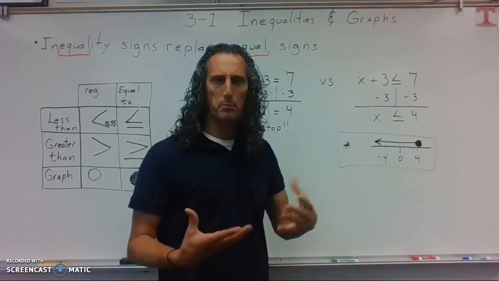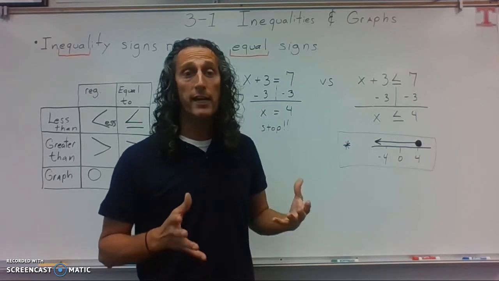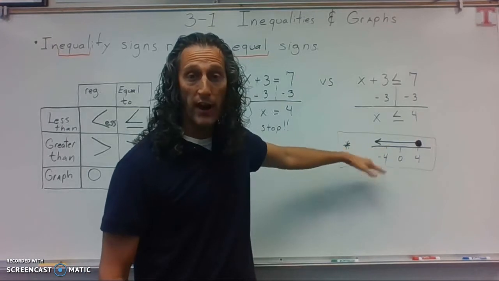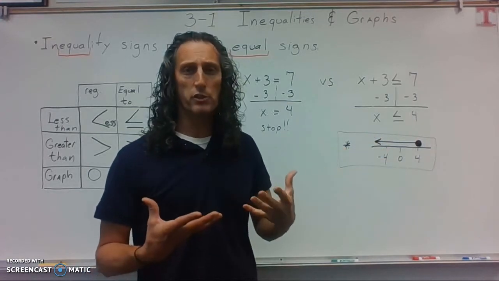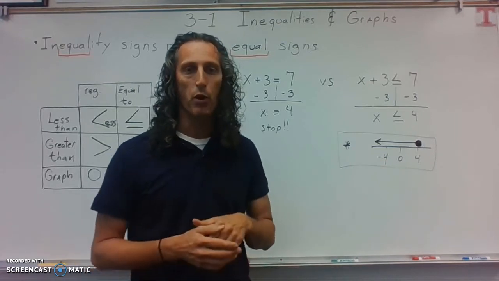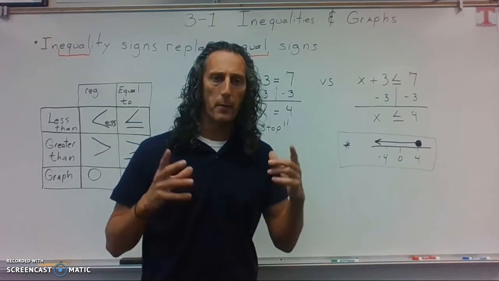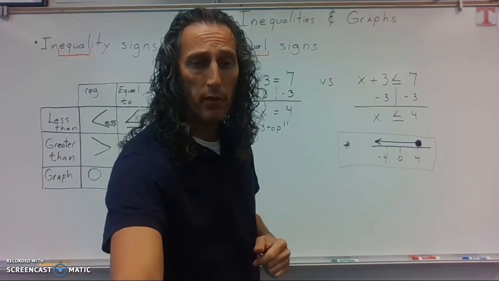Okay? So that's basically the only difference between chapter 3 and chapter 2: we're going to be graphing our answers at the end. Right? So we should do pretty well because we're just going to continue solving equations, but they're just going to have inequality signs. So what I'm going to do, I'm going to go put some examples on the board. So I'll be right back.